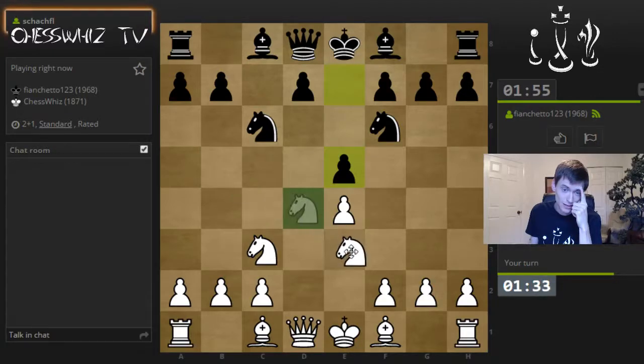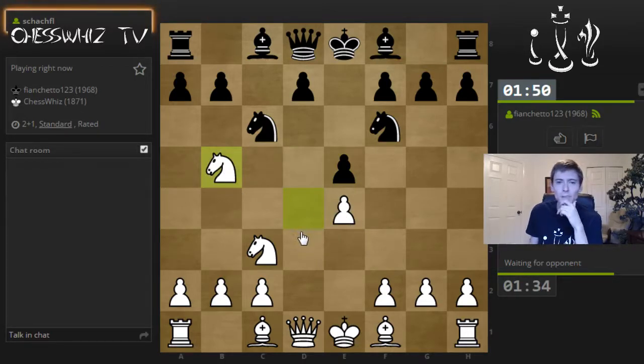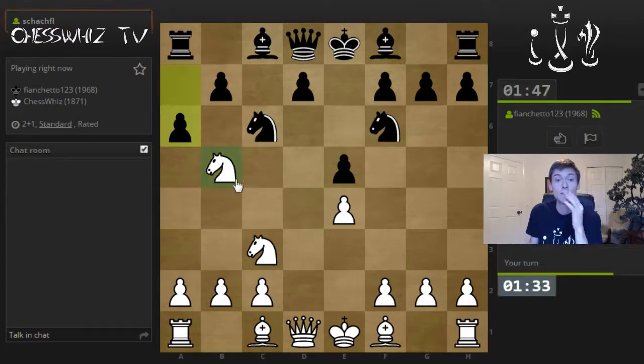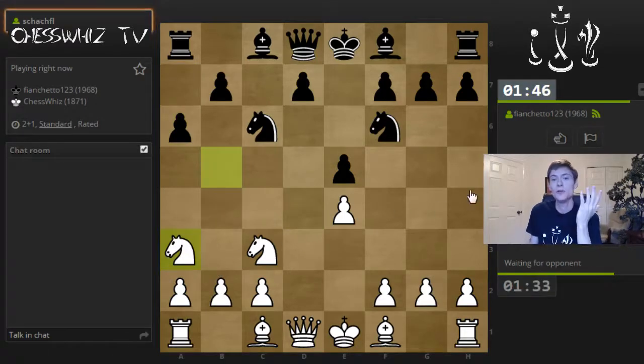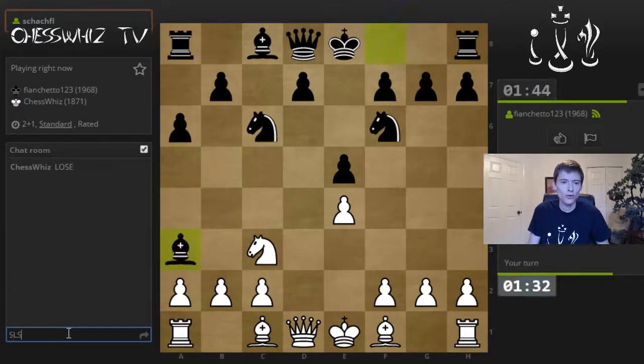I want to get to E3. I guess I'll go this way, and then here, and then here, and then here, and then here. It'll only take 5 moves. So what's going to happen? But he can't play D6. This is a huge handicap for the black player. Oh, you resign. Lose. Lose, lose, lose, lose.